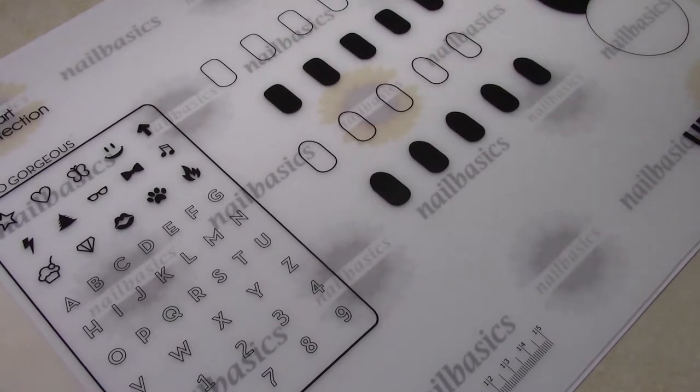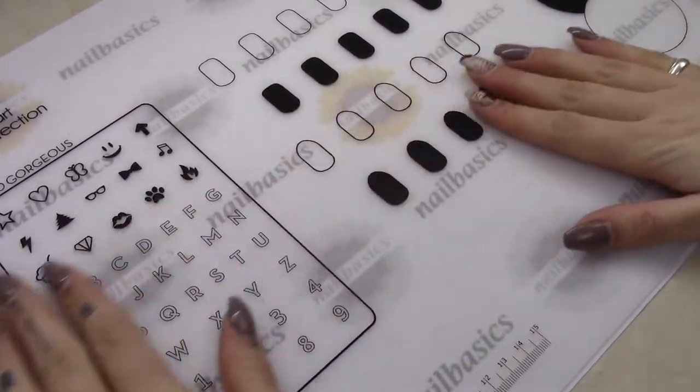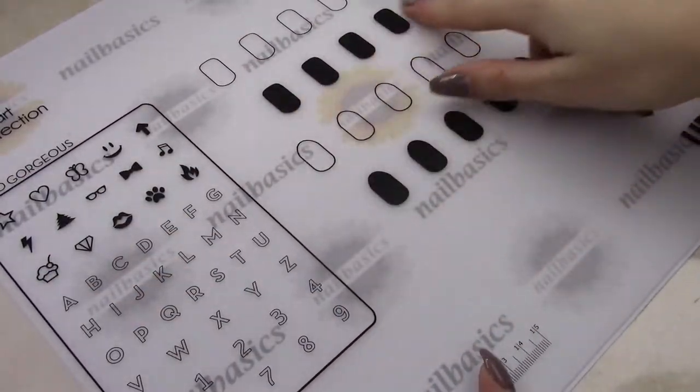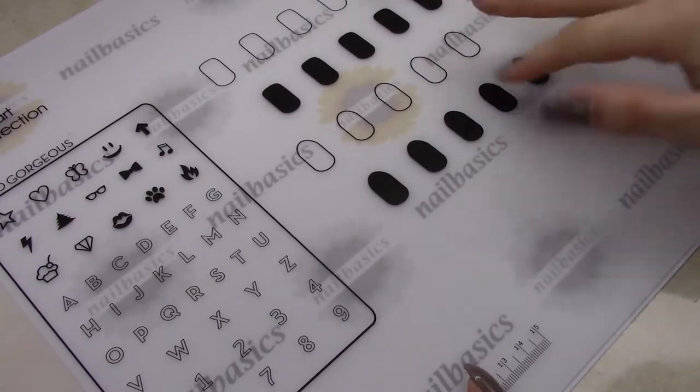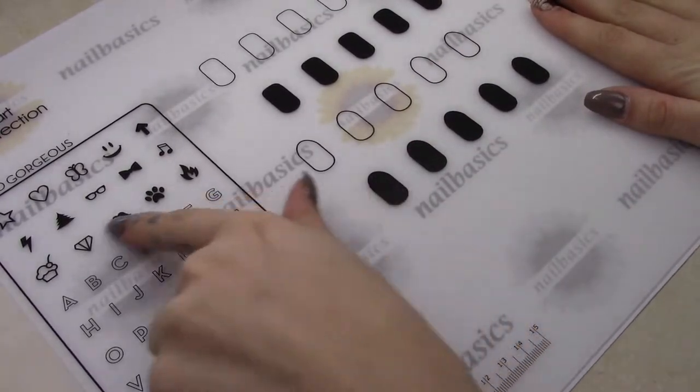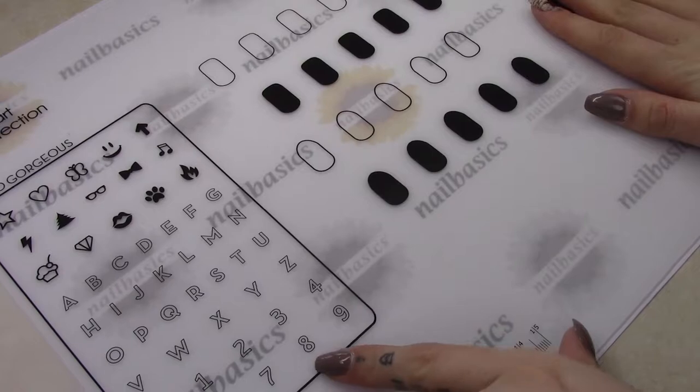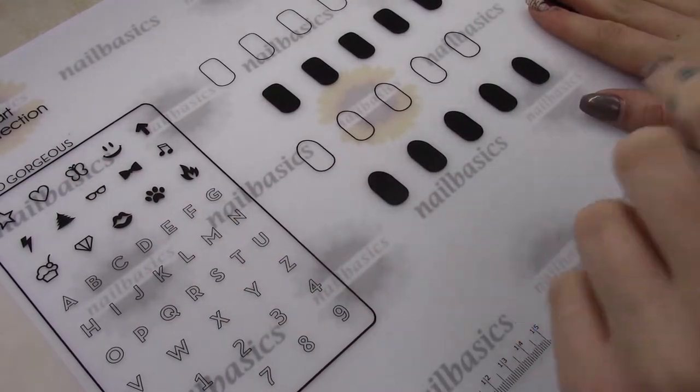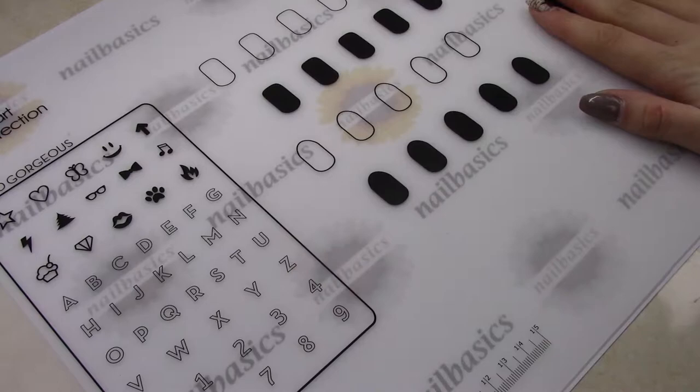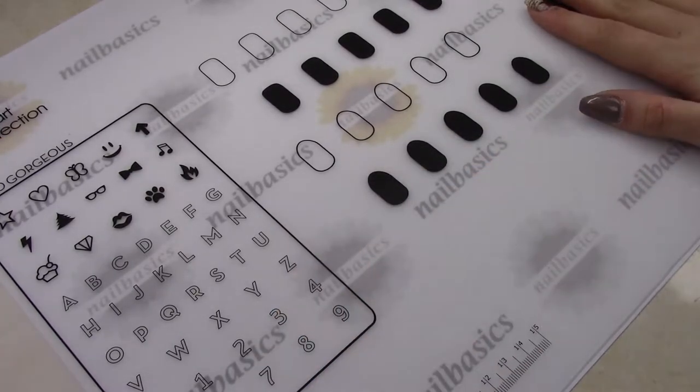Alright so as you can see Ubershik also came out with a new mat as well, so we have some dark nails for you to practice things on and then they have these shapes over here which are pretty cool. You can color them in with polish, let it dry, put a little bit of top coat on it and peel it off, and then you can make your own decals that way too, so that's kind of neat.